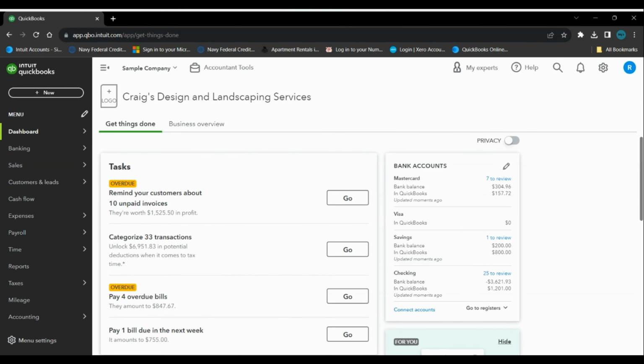Happy dashboarding. All right, now you know a little bit more about the QuickBooks Online Dashboard, the business overview, and you can show yourself what tasks you have. You can show anybody else that has access, or your bookkeeper can see what needs to get done, what your cash flow is looking like, how much money you have, what's in review in your banking tab, all these kinds of things you can get to through your business overview tab. And if you want, you can play around with the customization since they're in beta with it, which is pretty cool on QuickBooks' part. So go ahead, remove, add sections, customize it to your liking.